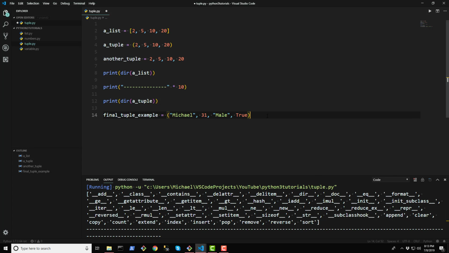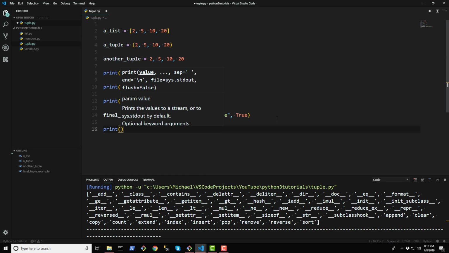So True right there. Now we have created a tuple with these elements in there, and we can go ahead and print it out real quick.